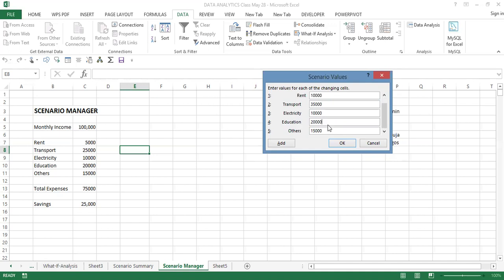Then education. It may be around like Benin now, because you have many options in Lagos. If it's private, it's expensive. Okay, private schools, yes.